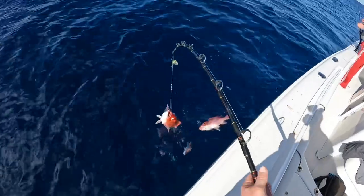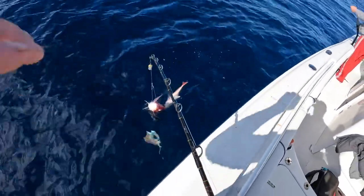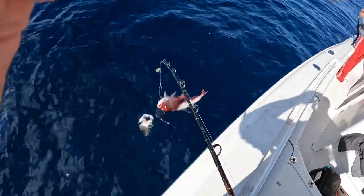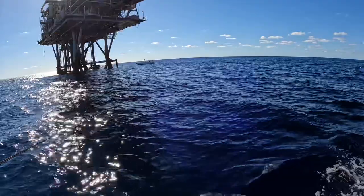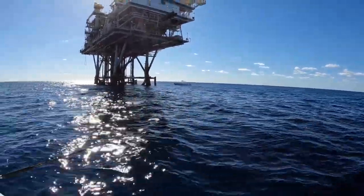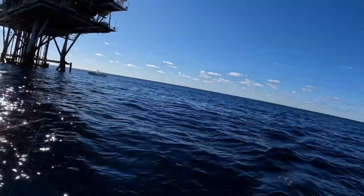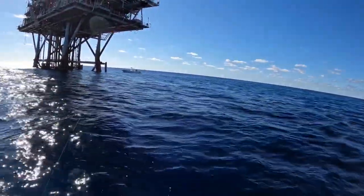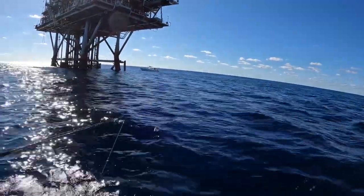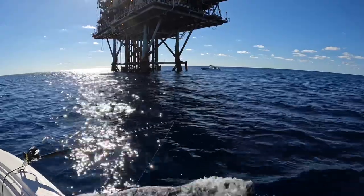Oh, man. We have got 3 red snapper. We're going to have to vent all of them. In danger. Yeah, we're going to have to vent them all here. All right, we're making a move. We fished about 4 or 5 different natural bottom spots. And then, just couldn't get it past just catching beeliners. Only caught 2 really nice grouper. Just monster snapper everywhere. So we're trying to get away from those.